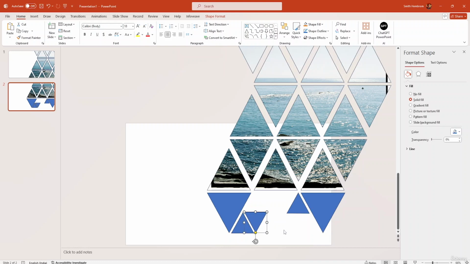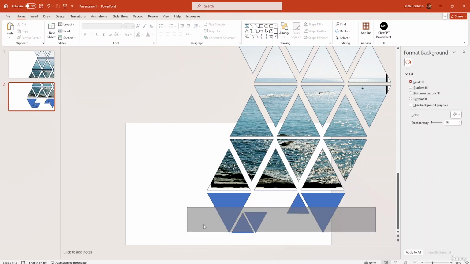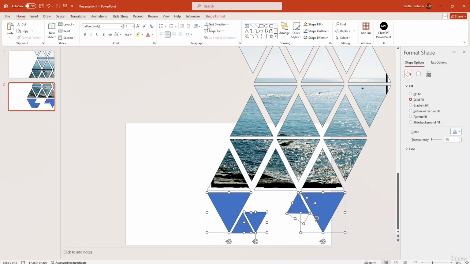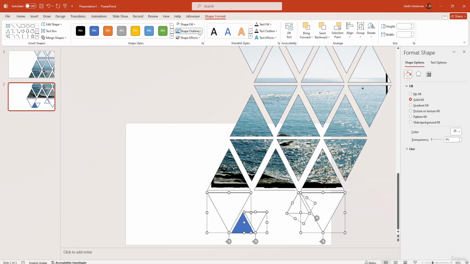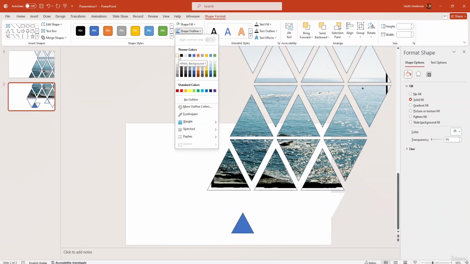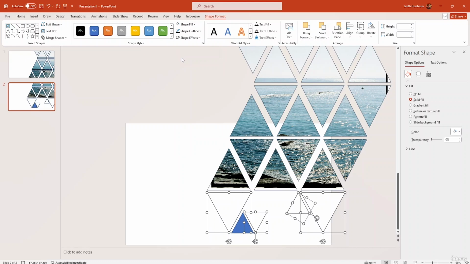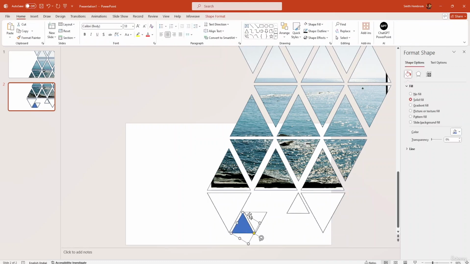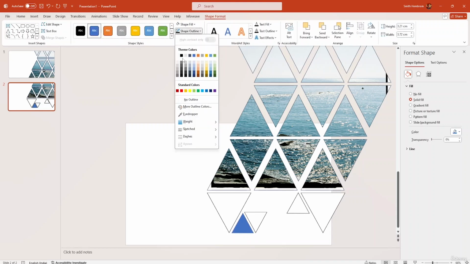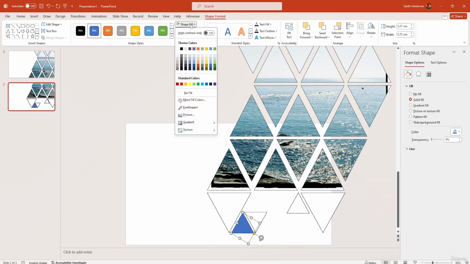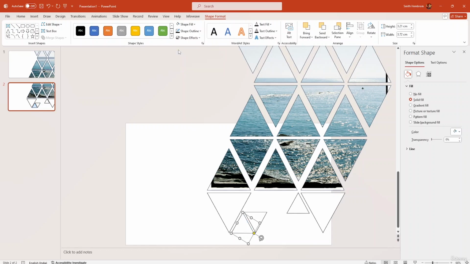So there we go, we have these over here. And I'm going to select all of these elements which I have applied next. And I'm going to go to my shape format, shape fill to be white, and the shape outline which I want is going to be, let's say, black. So this is how it will look. I'm going to select this one and also turn it, shape format, shape fill to be white, shape outline to be black. So here I'm going to shape format it to be white.